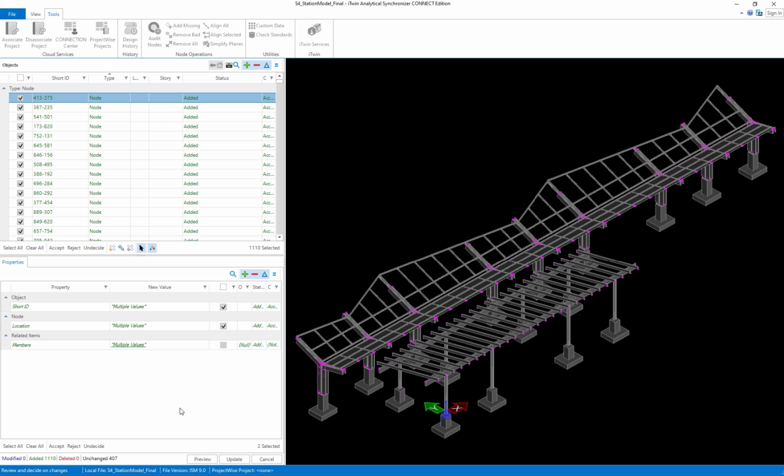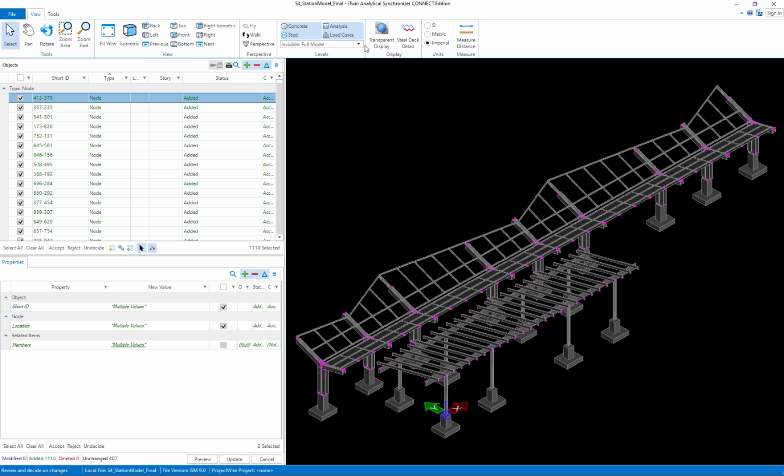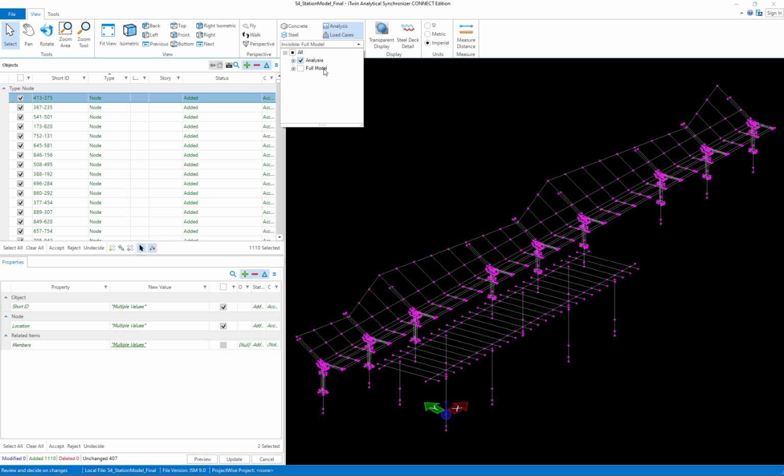Now I can see in purple all of the nodes that would be created with this model, more than likely when it's imported into a structural application. Okay, but what I want to do is specifically view this again on the analysis model. So I'm going to go ahead and select the analysis model, and then take a closer look.